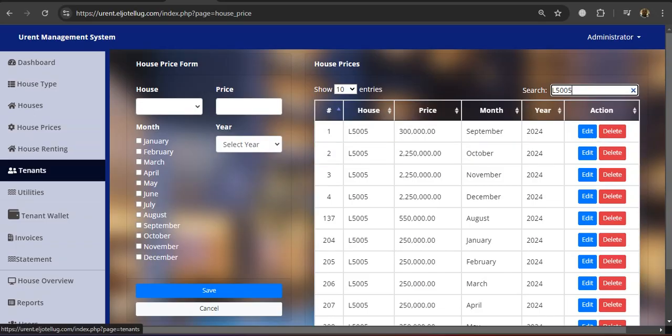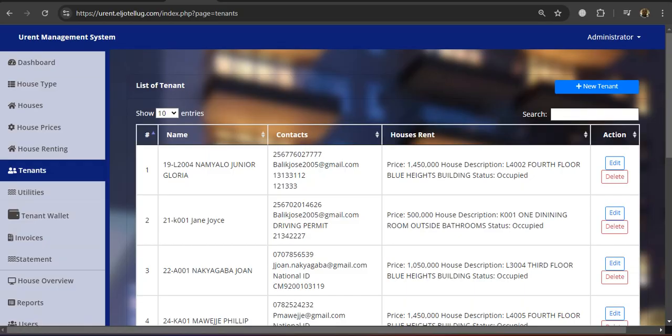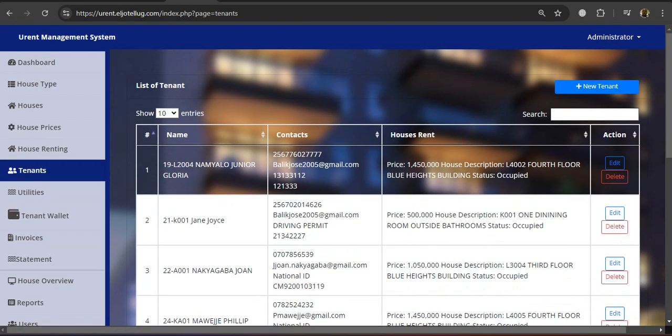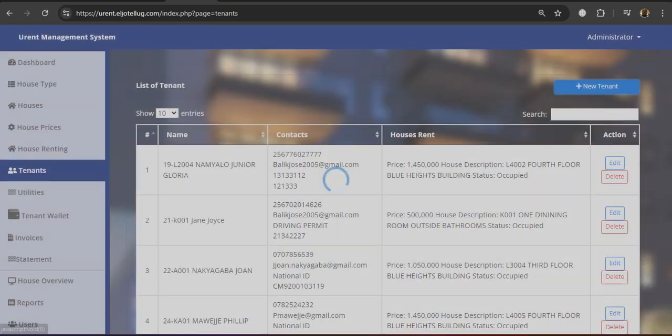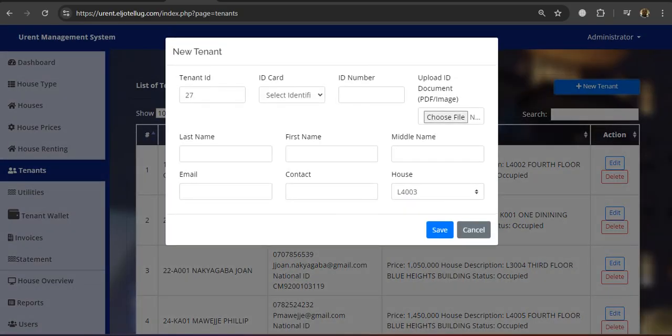Then we can proceed to profiling tenants. And profiling tenants means entering data for a particular tenant. So you click on new tenant. So you are able to assign a tenant a number, get identification for that particular tenant.